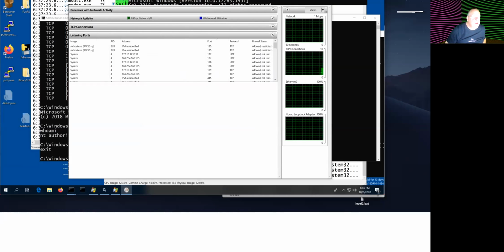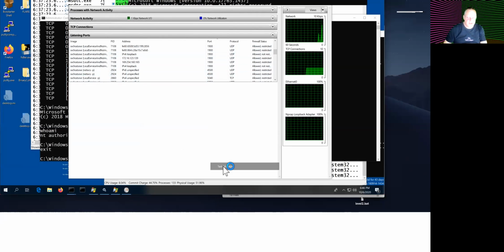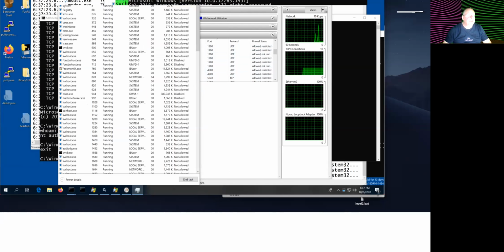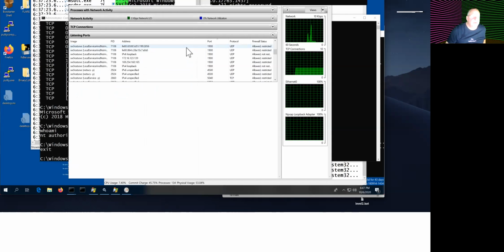And if you go to the Network tab, there's a listening port section, and you can just scan through the ports and see if it's listening on port 4444. And it's not anymore because it stopped. But if it were listening on 4444, I could find the PID here and then kill it in Task Manager. This is an old trick you should know. Right-click this, launch Task Manager. And now, if you go to the Details tab, you have the PIDs, and you can kill anything you like here. And this is often what you have to do when you have some malicious process running. So in this case, it's already stopped that.